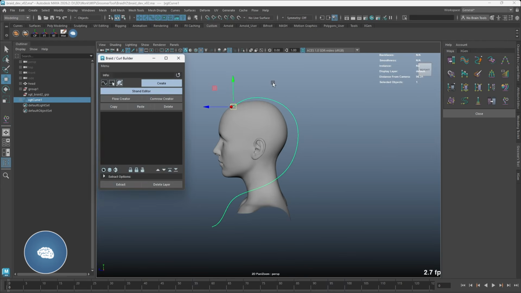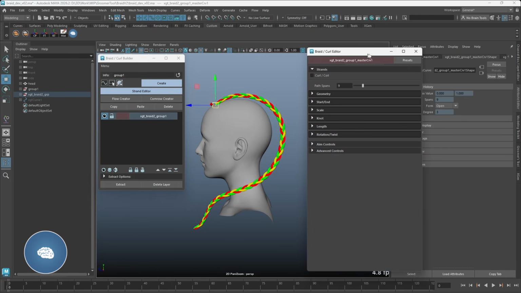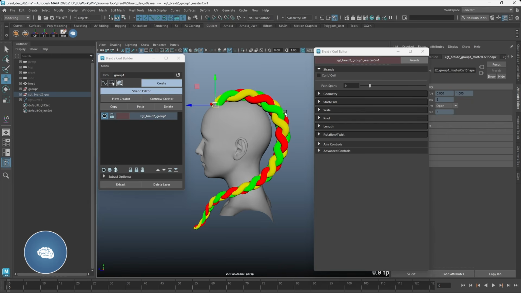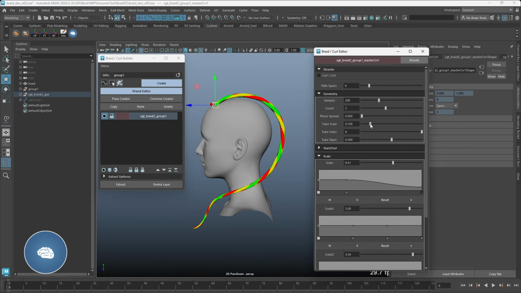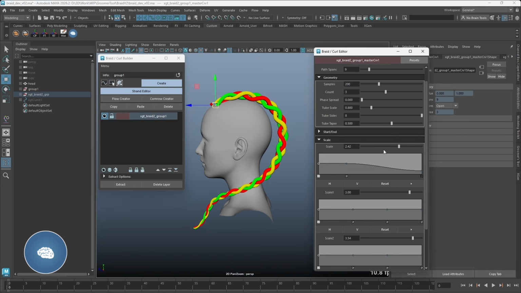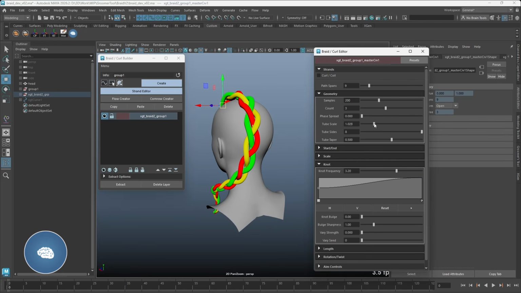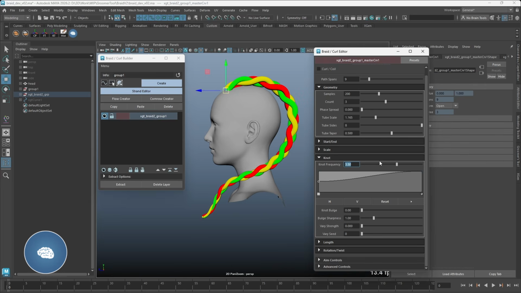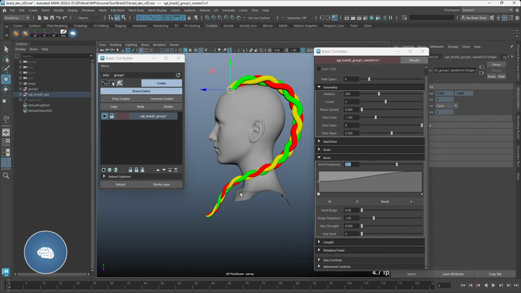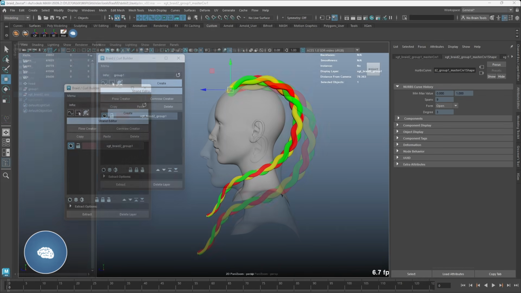Open the Braid and Curl tool and create a braid. In the strand editor, let's start with the French braid preset. We're going to scale it down a bit, then adjust the tube size and knot frequency. Once the braid is ready, let's jump into the Flow Creator and take a look at how it works.